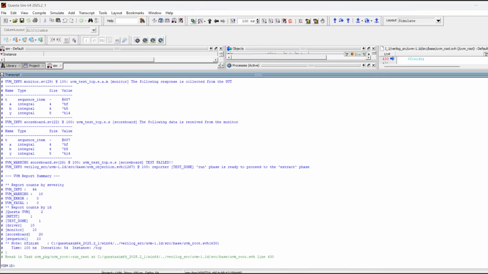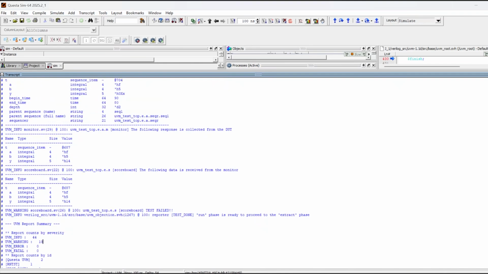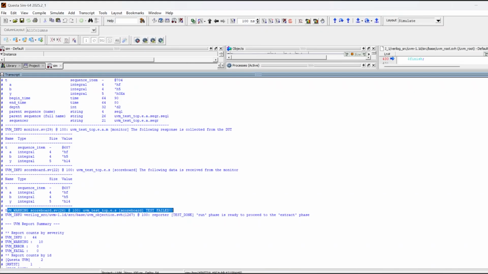Just by taking a first glance, you can see that in the summary, we do have 10 warnings, and all of those warnings are from the scoreboard. And we successfully replaced the UVM error of the checker with UVM warning.